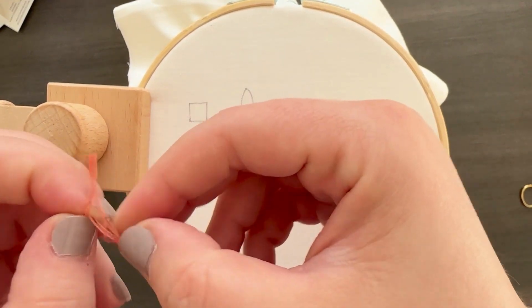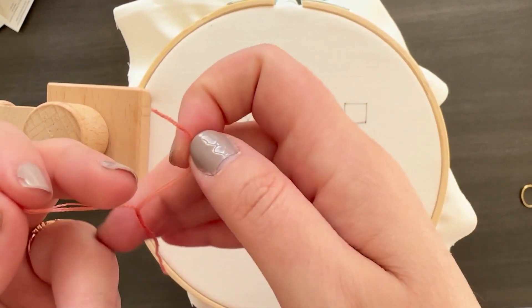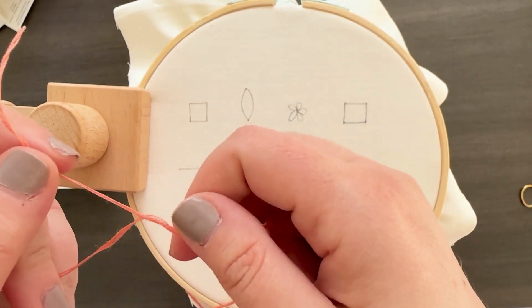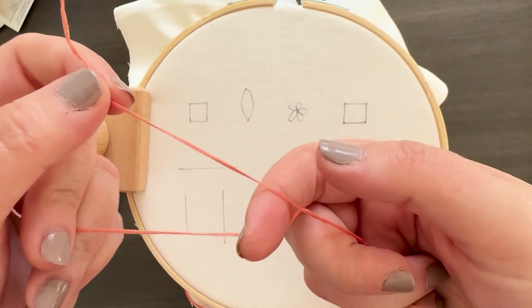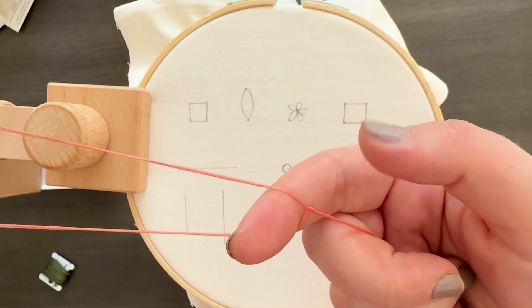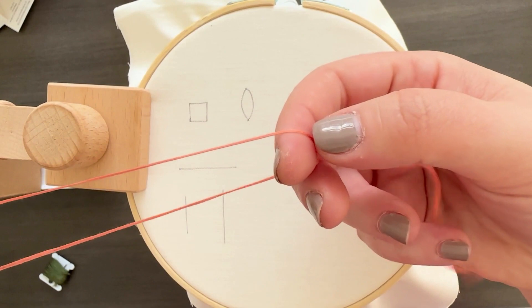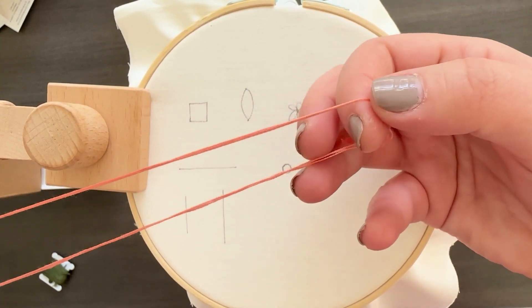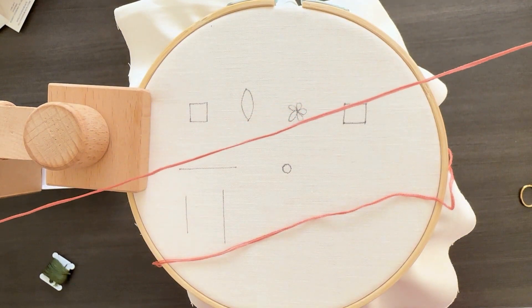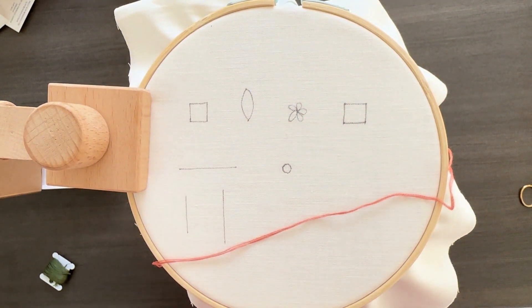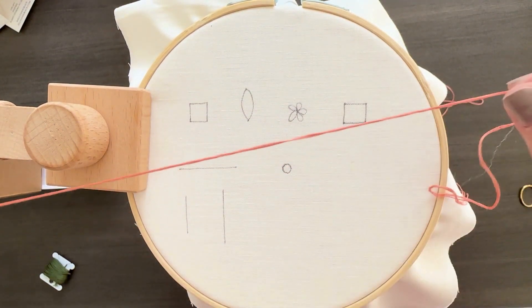My favorite way to separate it - and each of the guides will tell you how many strands you need - each piece of thread has actually six individual pieces. This is how I like to separate it. I separate it first, and then I just take my finger and I just gently untwist and pull it out. If you try to do it too fast, you will end up with a massive tangle and you'll just be annoyed with yourself. So I'm going to set this three to the side and I've got this three.